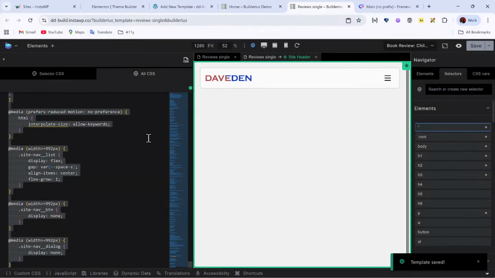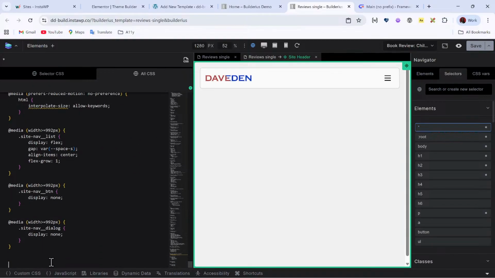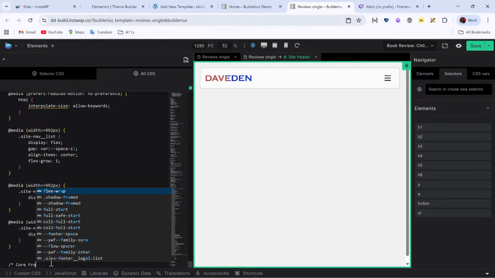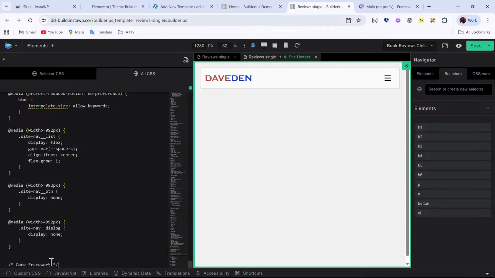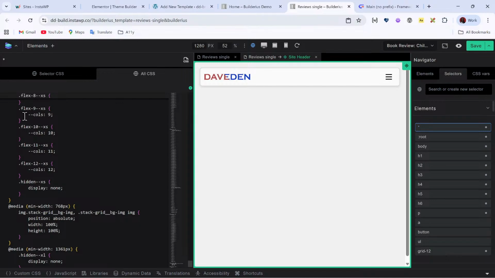But for now, I don't need that, so I'll just undo and save. Although, let's just test it out. So let me go to the bottom of my already inputted CSS, and then say this is for Core Framework. Paste it. Okay. So now that I've pasted the CSS, I can now start using any of these classes in the page. It will work.